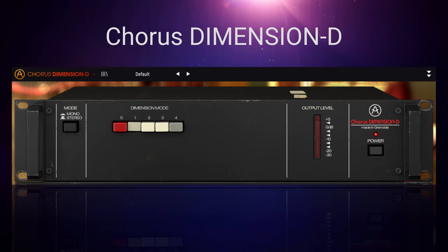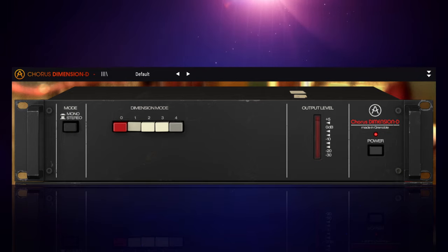So first up, we have the Chorus Dimension D. Now, this is based upon a really famous rack mount chorus unit from the 1970s. And the original unit was credited as being used by Brian Eno, David Bowie, and even Stevie Ray Vaughan. So a really nice heritage there. And this looks an awful lot like the original unit, which had just a few buttons on the front of it to control the chorus, which makes it a bit of a breeze to use, but you do get some really nice results from it.